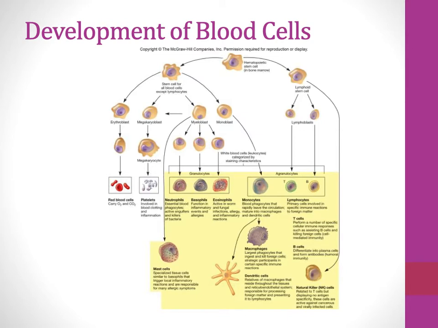Okay. And then keep in mind that, again, our macrophages and dendritic cells come from the monocyte. So the monocyte then differentiates into a macrophage, and that could either be free or a resident, and then also a dendritic cell. So you definitely should know the progenitors, the lymphoid versus myeloid progenitors, and you should know the hematopoietic stem cell that they originate from. It's not that you have to memorize and fill it in. You're not going to get this figure on the exam and have to fill it all in. But again, this figure kind of helps to show the lineage of them.